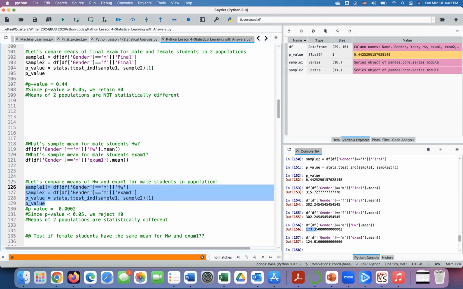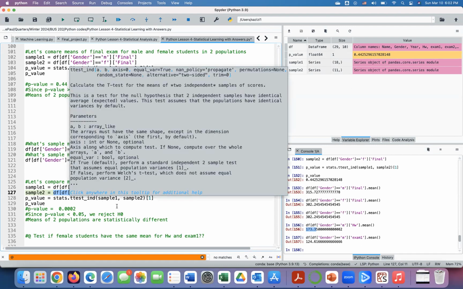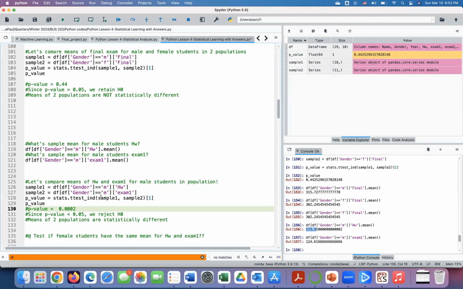Line 1, sample 1 equals, each time just change the right side of this, and then sample 2 equals, and then again change the right side of this, and then two other lines that we have, p-value equals stats dot ttest_ind, sample 1, sample 2, and then p-value. Just copy and paste them. Don't change anything right there.